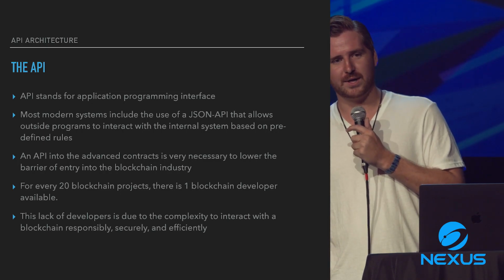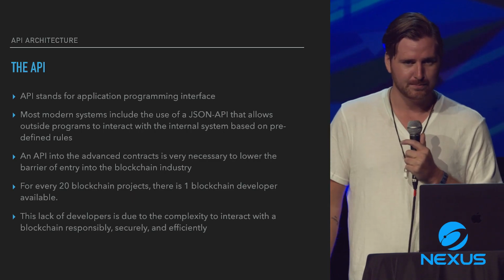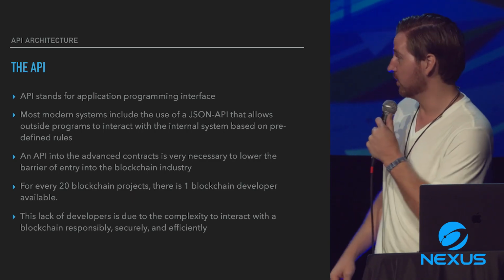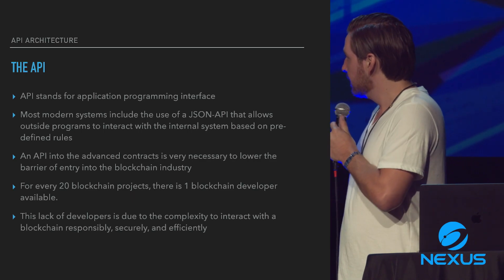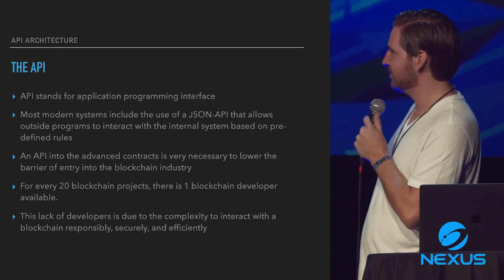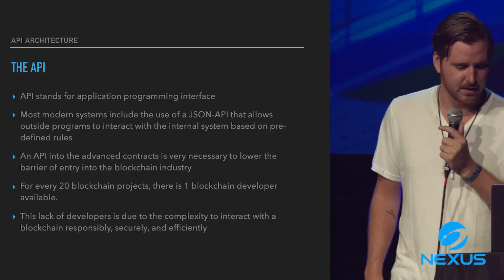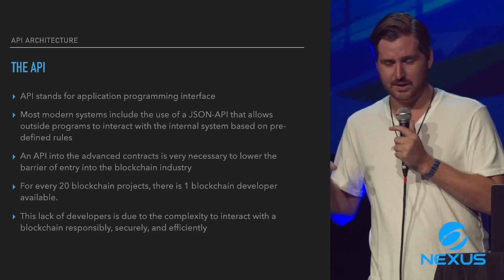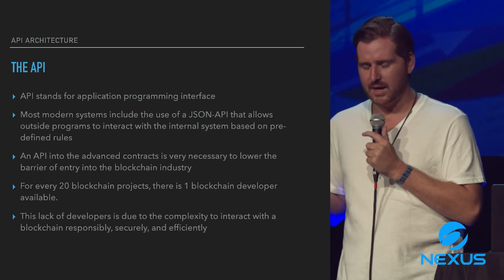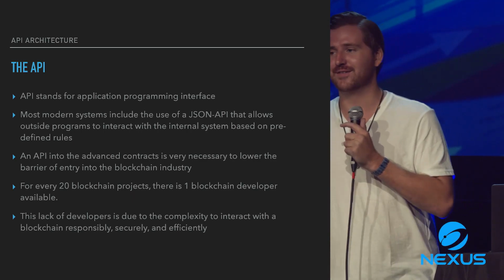Getting to the point, for every 20 blockchain projects, there's one developer. That number is grossly out of proportion, which creates very, very high pay. And essentially, it's really hard to learn the knowledge of a blockchain developer, because the true blockchain developers who make lots of money have a huge economic incentive not to help people learn. Why? Because they make tons of money being the only one that knows. So the lack of developers is due to the complexity of interacting with the actual system securely and well. That's a problem. We want to have a bountiful, evolving economic system.